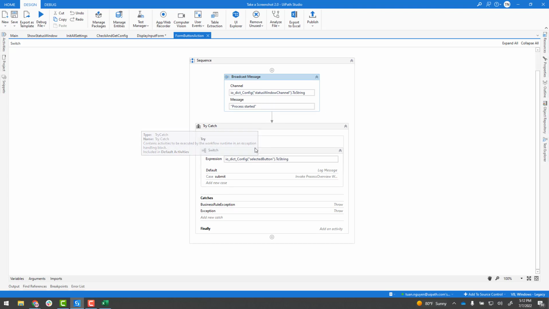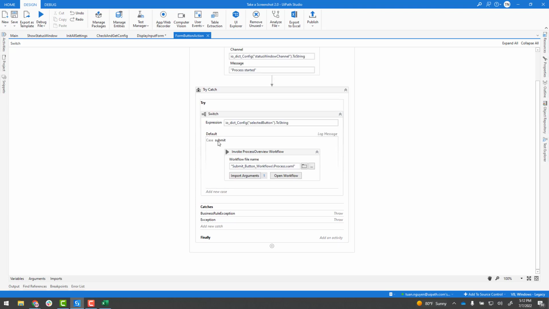So now we go down into the switch case. As you can see here, I'm looking at the button that was selected in the form, and then I'm going to perform the process that is associated with that button. Because this automation only has one button, I only have one case, which is submit. But you can see that if I had multiple buttons, like get emails or draft templates, I could just add additional cases here, which would correlate to the field key of that button, and then I can invoke different processes. And this is really where you would start invoking your sequences, or your flowcharts, or your RE frameworks. This serves as kind of the traffic cop to determine what process you should execute.